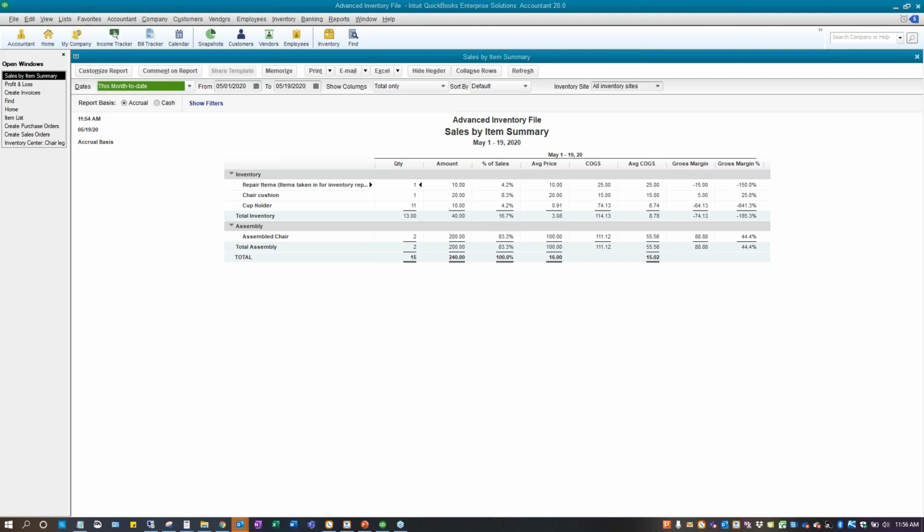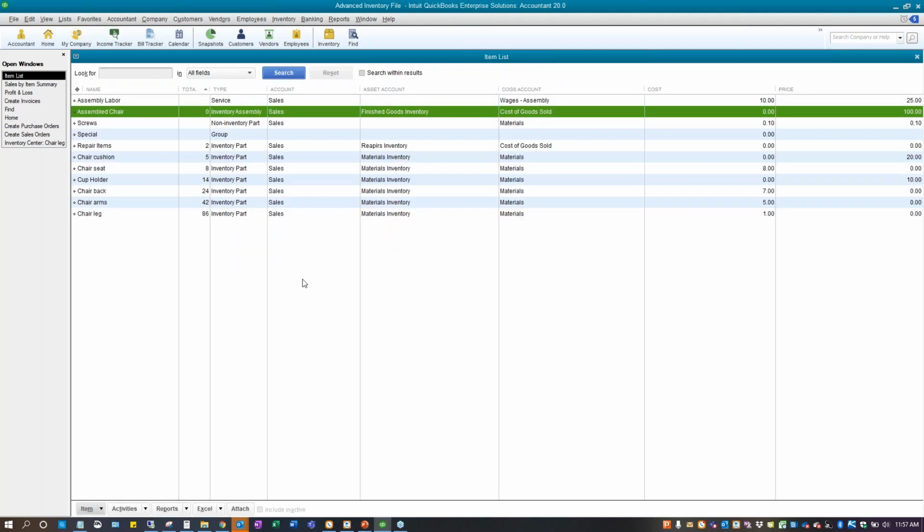Absolutely. Just a couple more questions here, and then I have one more poll, and then we'll wrap it up. Can inventory assemblies be used for machines that contain parts that might also be sold on their own? So your item list. Oh, I'd say absolutely. Yeah, I would say your item list always has to be the individual items to begin with. Great. So yep, absolutely. Okay, perfect.